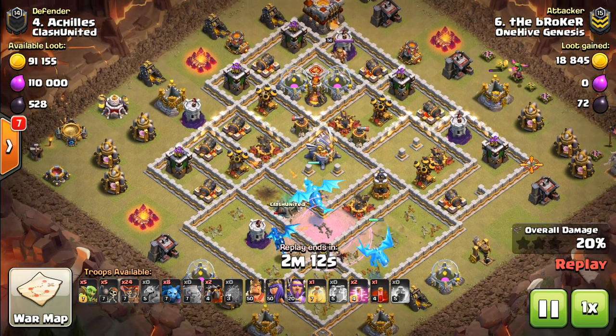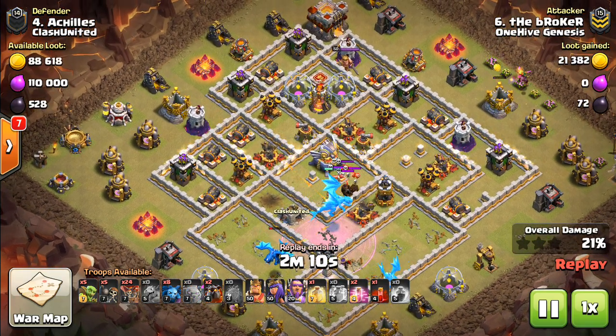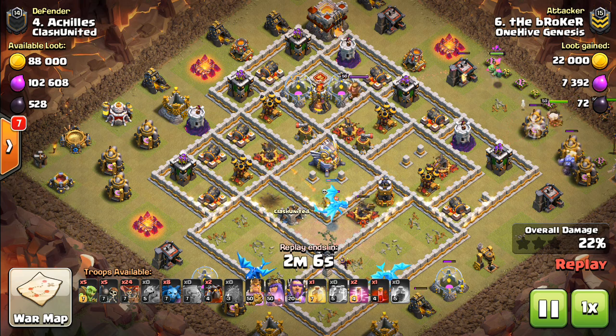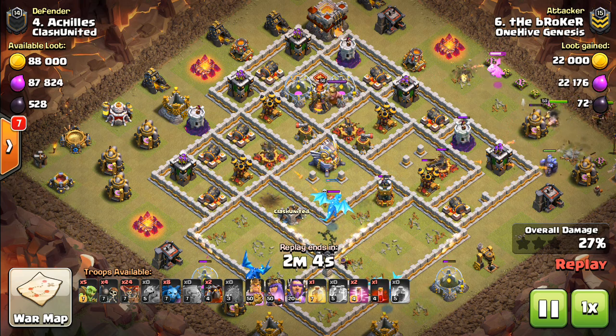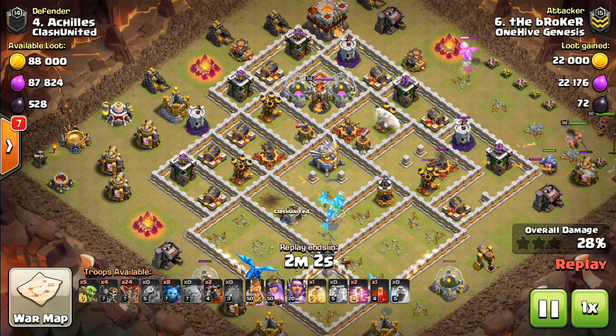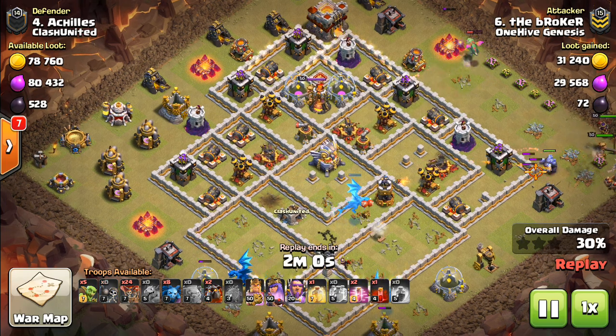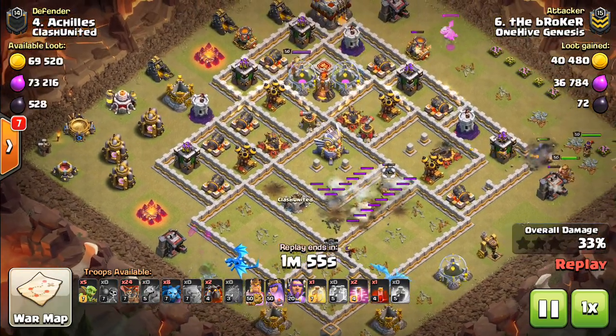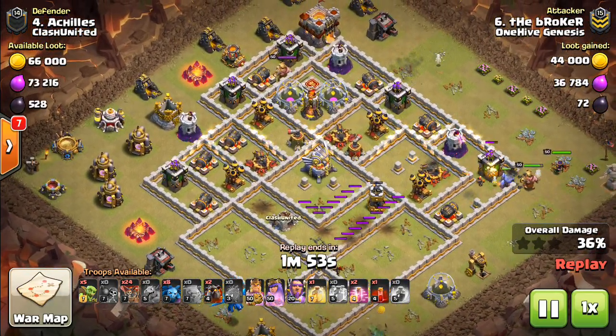Two Wizard Towers, Queen, CC. I think it might be like a Hound CC anyway. I don't think anything came out. And which is something you want to try to avoid as well if you suspect your base is going to get hit by air troops. But just too much value. All these defenses gone for just the battle blimp and the spells he used.